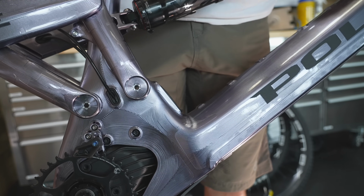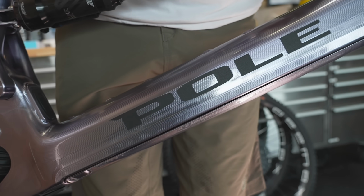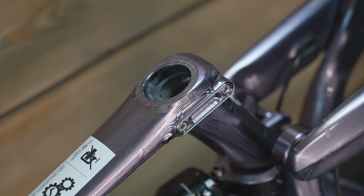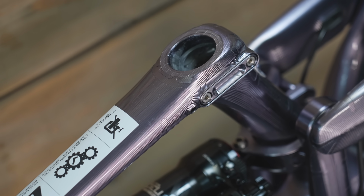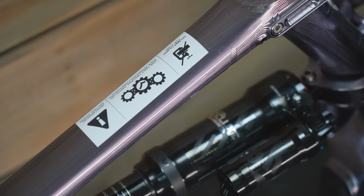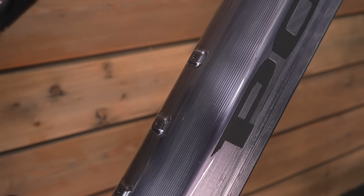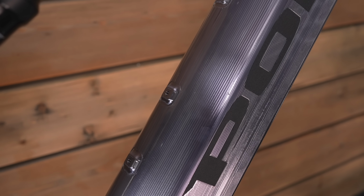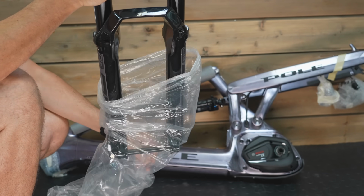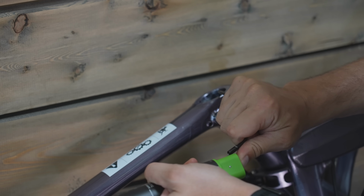And as soon as the bike is removed, it's easy to see that everything about the bike feels a bit different, and in fact pretty special. This is a fully CNC'd bike using high tensile 7075 T6 aluminium, and Pole claim it's nearly twice as strong as aluminium that big bike companies use. And by the way, 7075 T6 aluminium is also used in aircraft, defence and missile parts, so that should give you an idea of how strong it is.